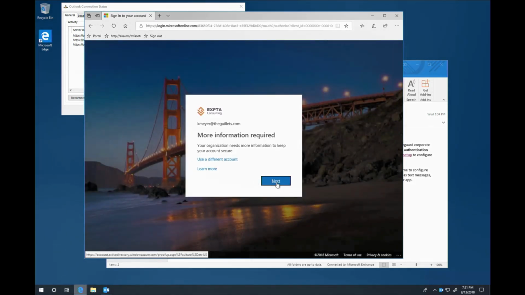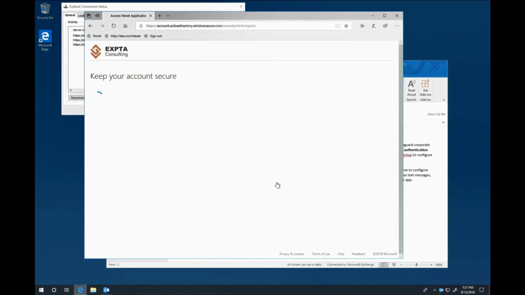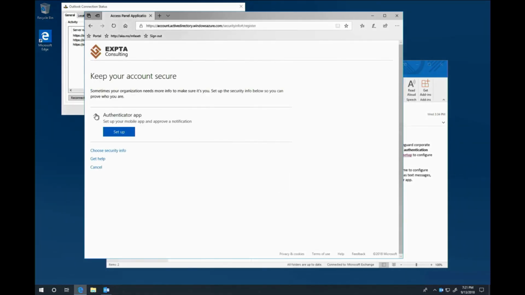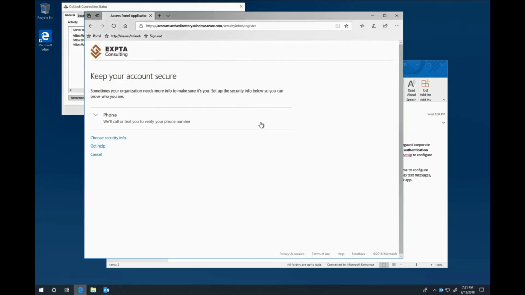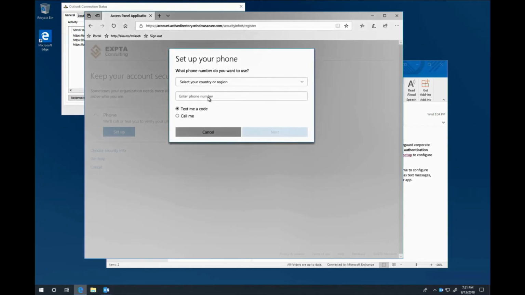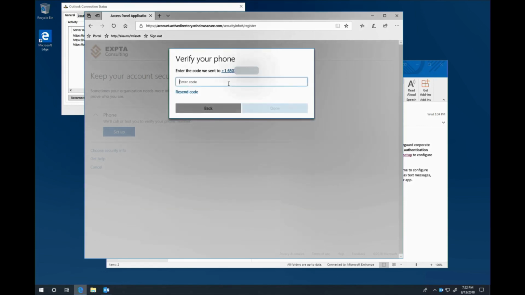It tells them more information is required to log in. They click Next. And the default is to use the Azure Authenticator app. That is the preferred way of doing it, but for these demos, it makes more sense to use Phone Factor, where you're going to use texting, so you can see it a little better. So the user sets up their phone, puts in their country code and their phone number, and it will text them a code. They verify their MFA device, their mobile device, by entering that code in the web page.